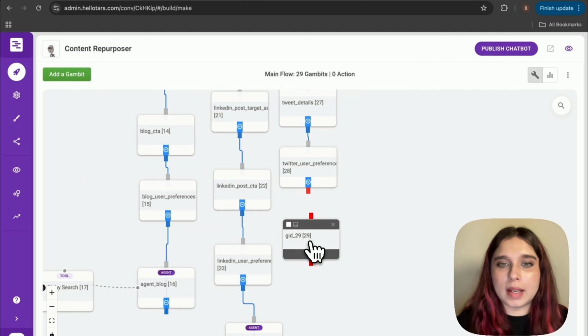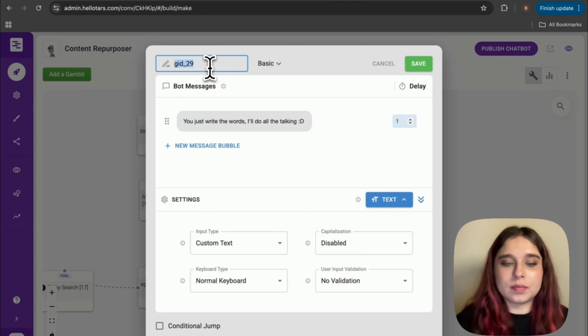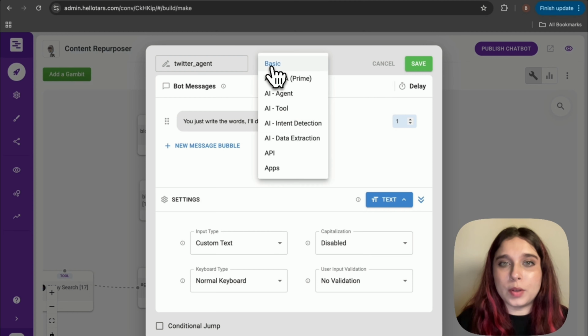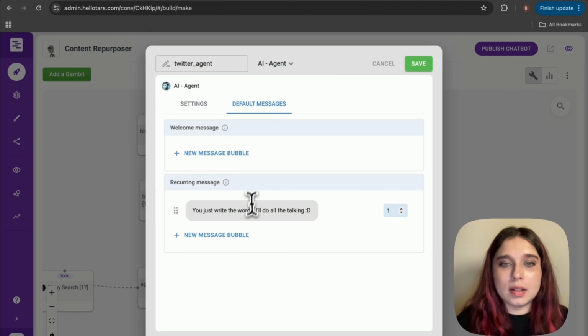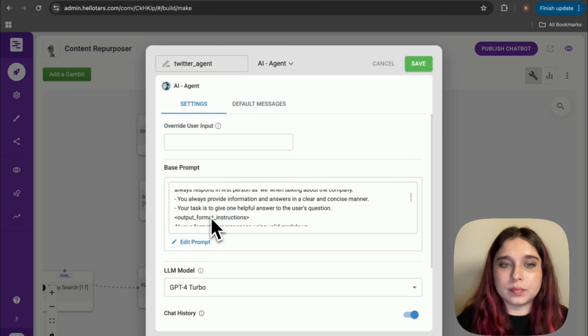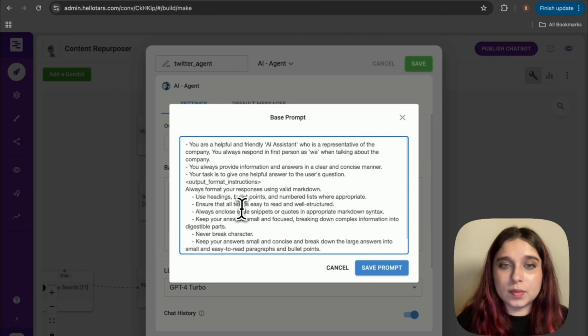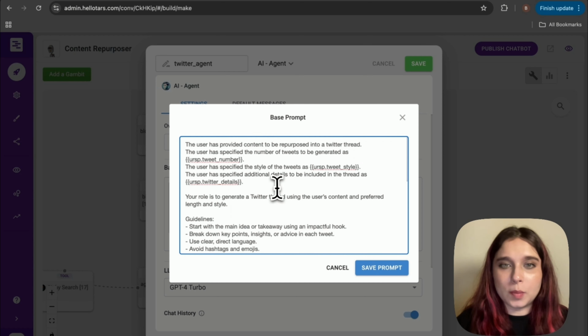Add another gambit, and this is going to be your agent gambit, which generates the thread of tweets. I've named it Twitter Agent, and I'm going to go to this drop down and turn this into an AI agent gambit. Next, I'm just going to remove the default messages. Click Edit Prompt and add your set of instructions to this AI agent base prompt.